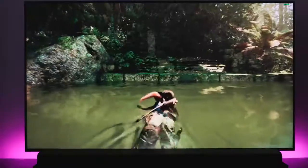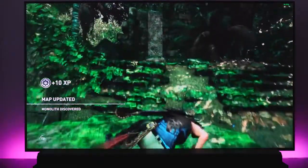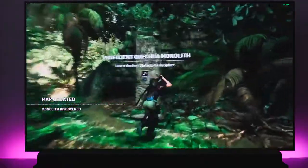Now, it does not support native 8K through HDMI because nothing actually outputs in 8K yet, unless you've got a RED camera or something like that. But for the general audience, that's just not the case. So this will upscale your Netflix, your Hulu, whatever content you're watching, plus your games into 8K. And that's what we care about in this video, so we want to take a look at some of those games.